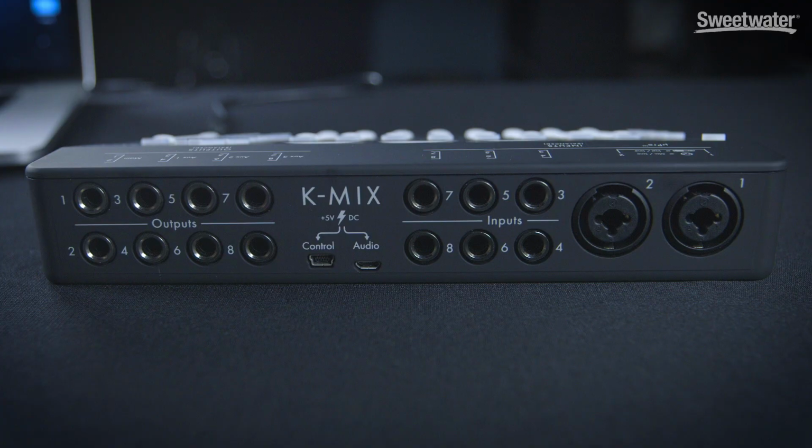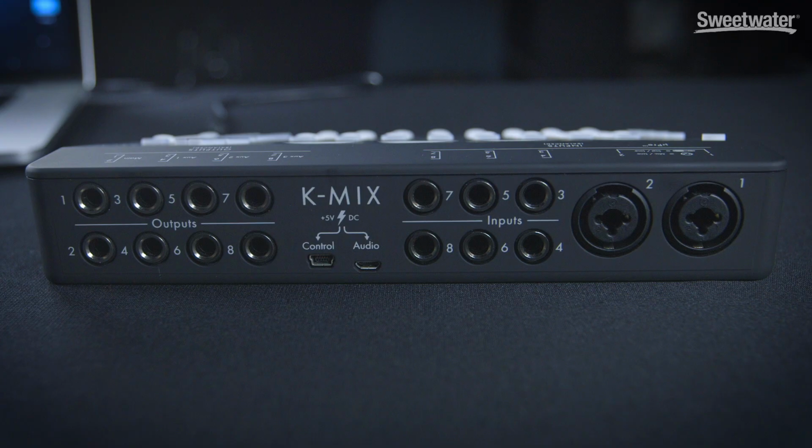Beginning on the back panel, we have 8 inputs. The first 2 inputs can accept mic level signals, and those feature the Micro Pre from Keith McMillen. They have up to 60 dB of gain, and they're switchable 48 volt phantom power for those inputs as well. Inputs 3 through 8 are line level signals, and those will also accept phono level signals. You could run a turntable directly in.